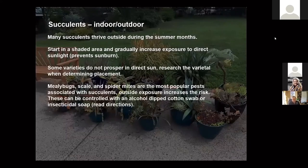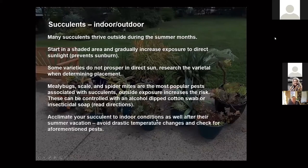There are pests generally with potted plants. You don't have as many, but mealybugs, scales, spider mites, and so forth. And I try not to use any kind of insecticides at all. So, you know, alcohol swabs or insecticidal soaps are very good for these type of things.